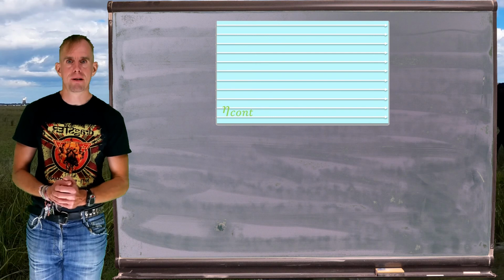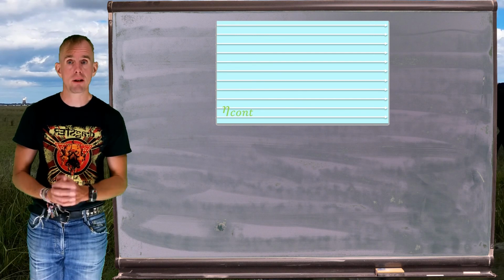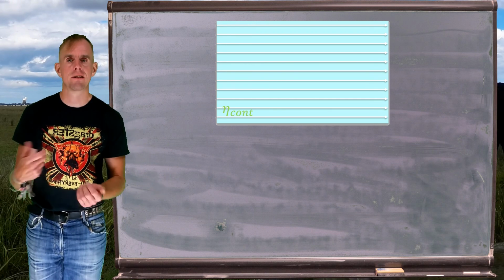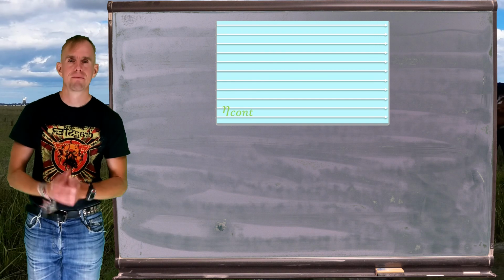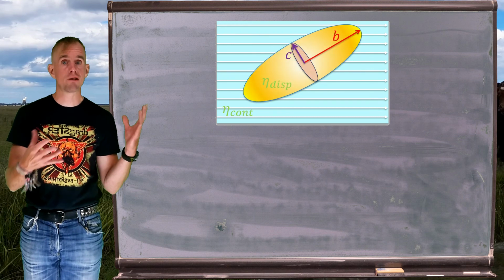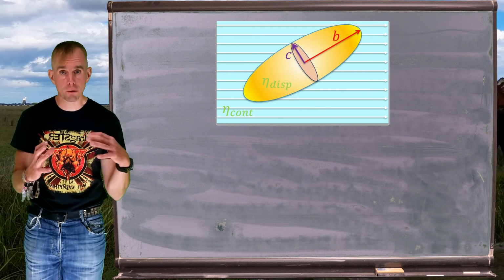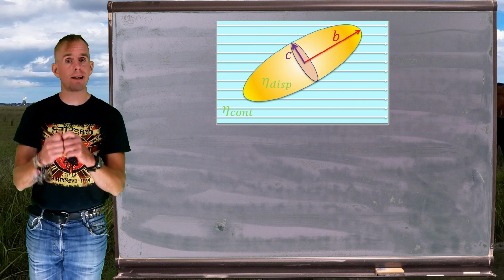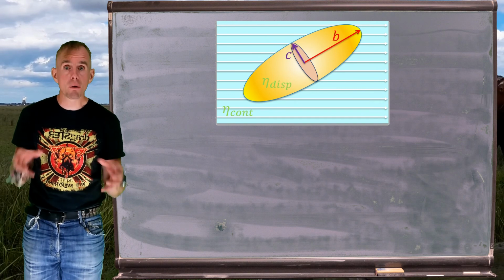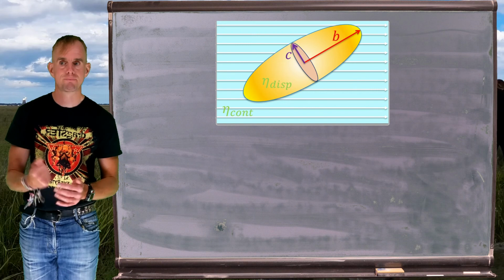Here on the board, I've put a cartoon of a shear field. The white lines with arrows are streamlines of a shear flow. The blue background is our continuous liquid phase with a viscosity eta continuous. Within this continuous liquid phase, I'm going to place a droplet. This droplet rotates and deforms with the shear flow and becomes an ellipsoid. This ellipsoid has a semi-major axis length B and a semi-minor axis length C. There is also a viscosity associated with this ellipsoid, eta disperse.